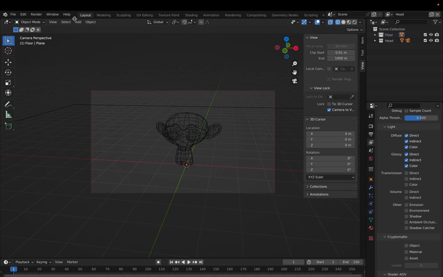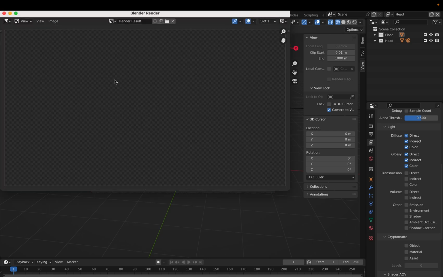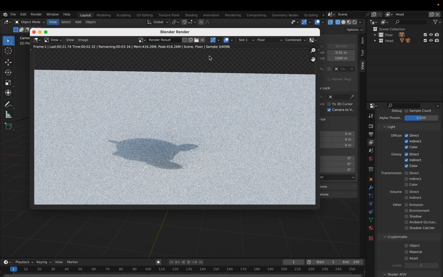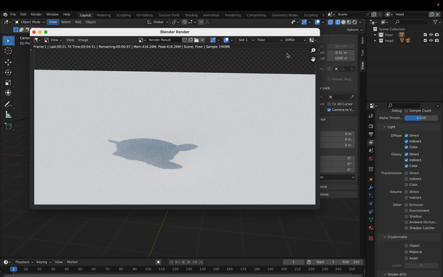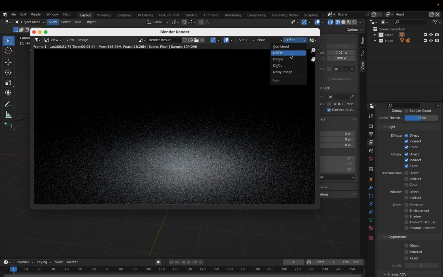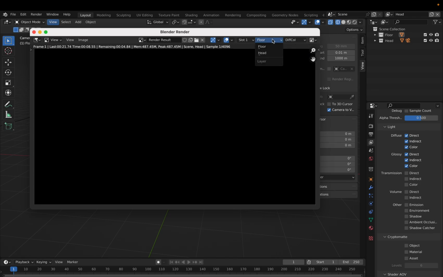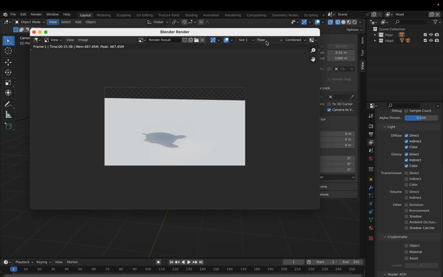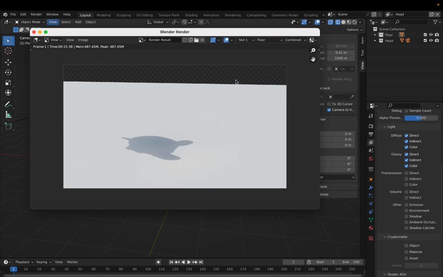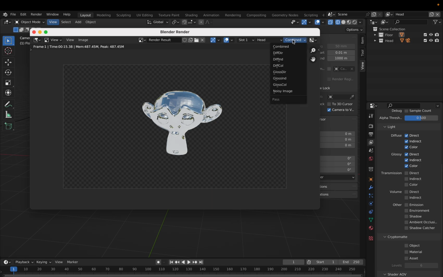Now, if I render again, you'll see that I have also the layer and also the render passes. There you go.